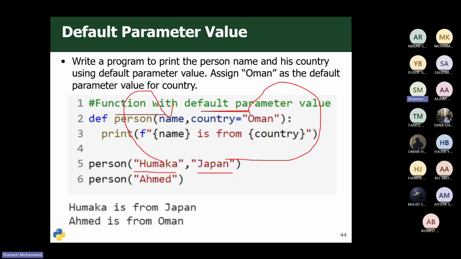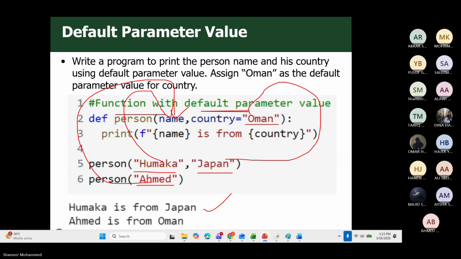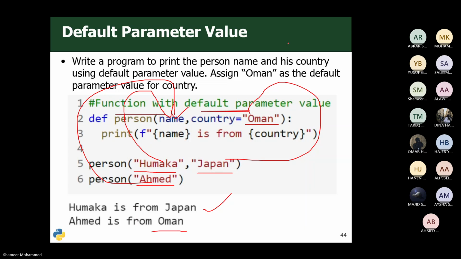Now you are printing, this line will come. But if you don't type here the name of the country, so Ahmad will go and store here. So no country name. So default, what will print? Will print Oman. Understand? Yes.